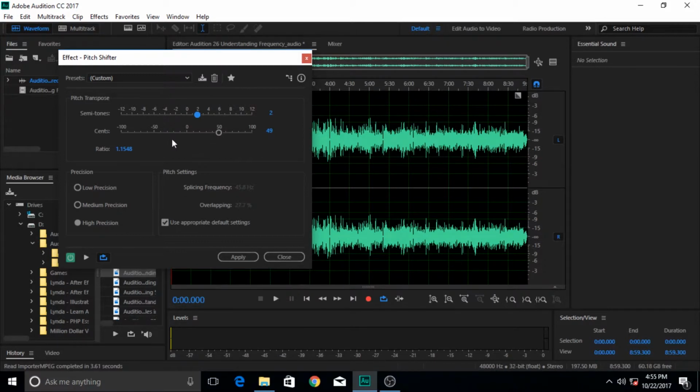Once you have learned the pitch transpose, then there are two more boxes. One is precision, the other one is pitch settings. If you put your audio at low precision, the voice is not going to be that great. The difference between low precision and high precision is that your machine or your software will be working really hard if you put it on high precision. It's gonna take more usage out of your CPU and your RAM and memory and stuff like that. But the quality is gonna be really great. With low precision, there is a little bit of machine work, a little bit of effort on the part of Audition, but the quality is gonna suffer a lot. So let's see what low precision sounds like, then we're gonna try high precision.